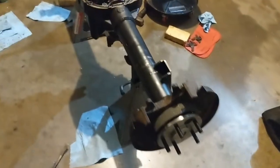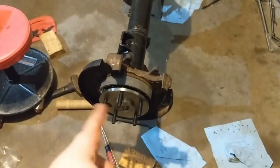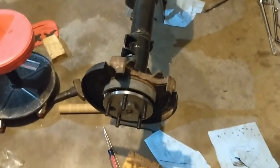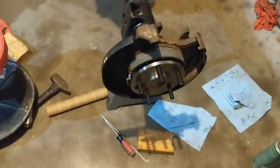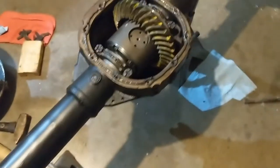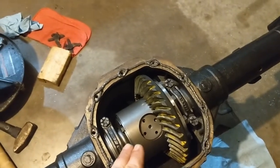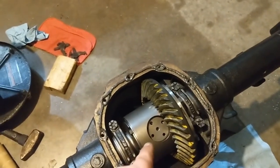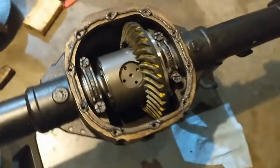Alright guys, I just finished the other side over here. All went well. I had a little trouble because I had to clean out the inside diameter of the brake caliper bracket there. It was giving me a hard time, but I finally got it. Got all those bolts in and tightened down. Axles met up perfectly inside the carrier. I already put the plug and the snap ring down in there. So that's good to go.